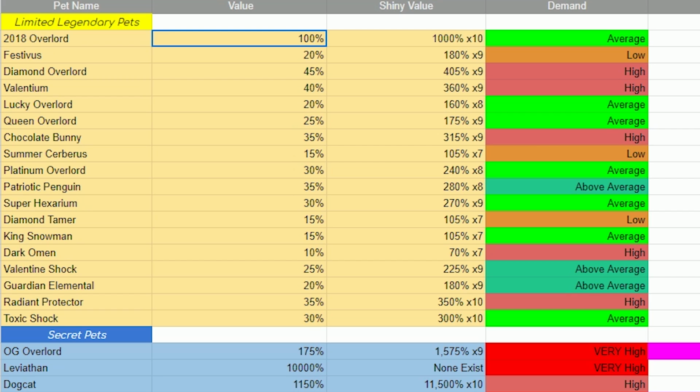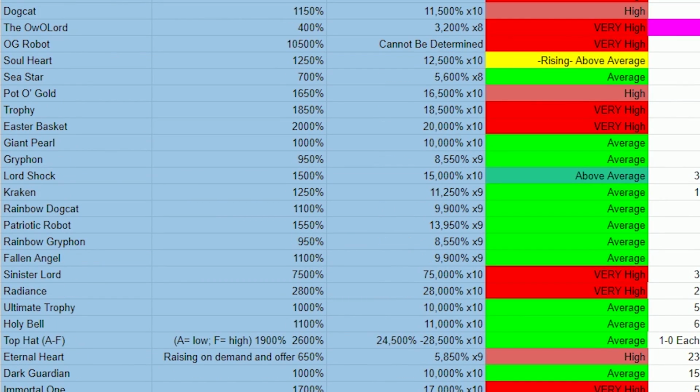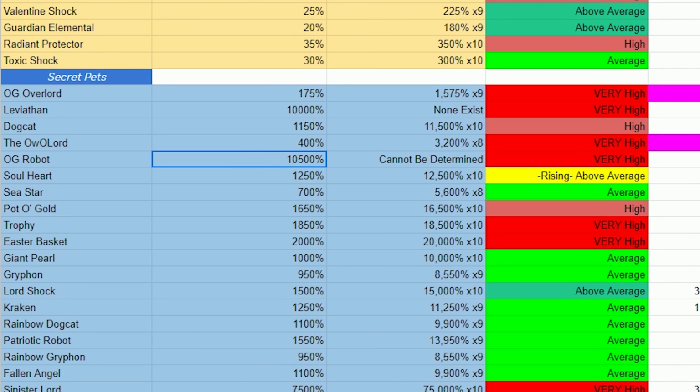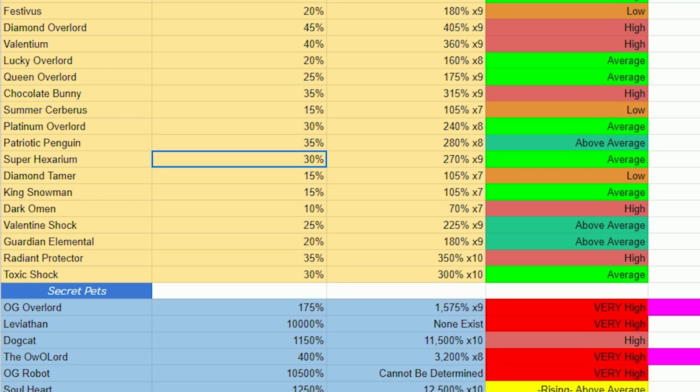It gets a little bit more complicated with these bigger pets. Obviously, most people that are doing this trading are using it for the value of secret pets, and something I think you have to realize, especially as a new trader, is if a secret pet is worth 175%, but you're only trading regular pets, you're not trading a secret pet, then you're going to have to pay more than 175%, because the demand for a secret pet is always going to be higher than the demand for limited rare pets or legendary pets.